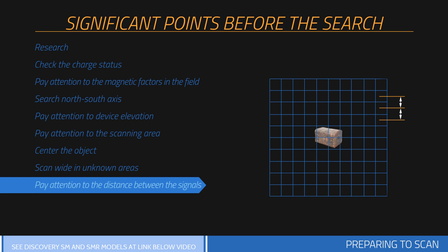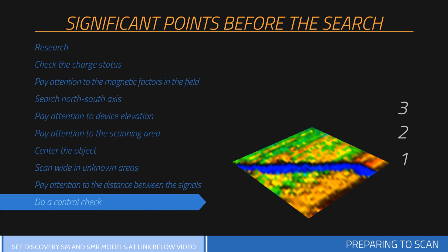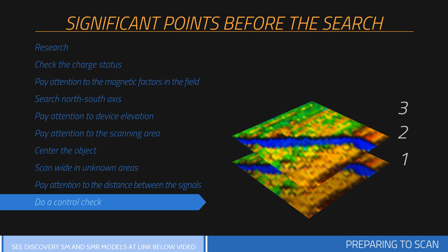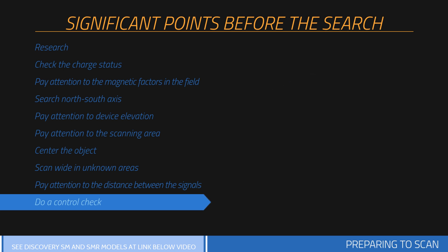If you are searching for smaller objects, such as those between 20 to 30 centimeters, you should increase the frequency of signal pulse intervals. If a buried object remains under soil for longer amounts of time, the magnetic field it produces will be higher and it could be detected more easily. You should check the target at least twice by performing the search in the same manner. More measurements will help eliminate minerals and correct any errors. The more control scans performed on a potential object, the better your decision will be about whether the item is a real object.